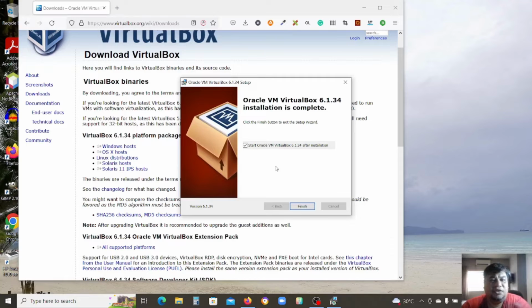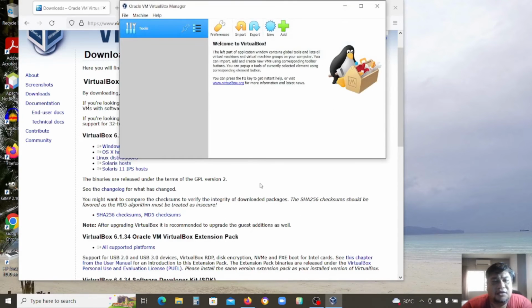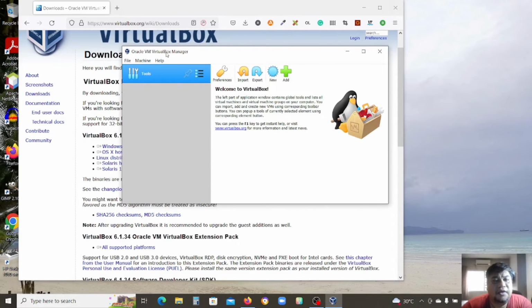We will just use our existing Windows system and play around with Linux. So start Oracle VM VirtualBox, click finish. We're done installing. So this is now our Oracle VM VirtualBox manager.